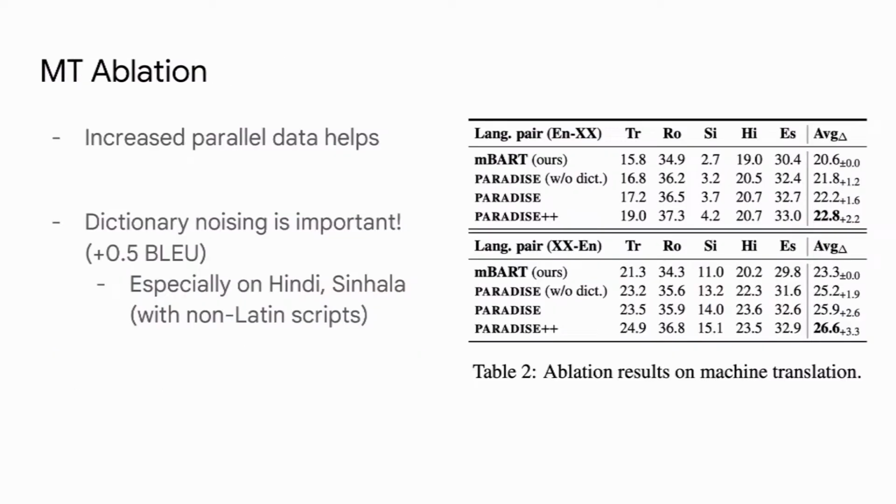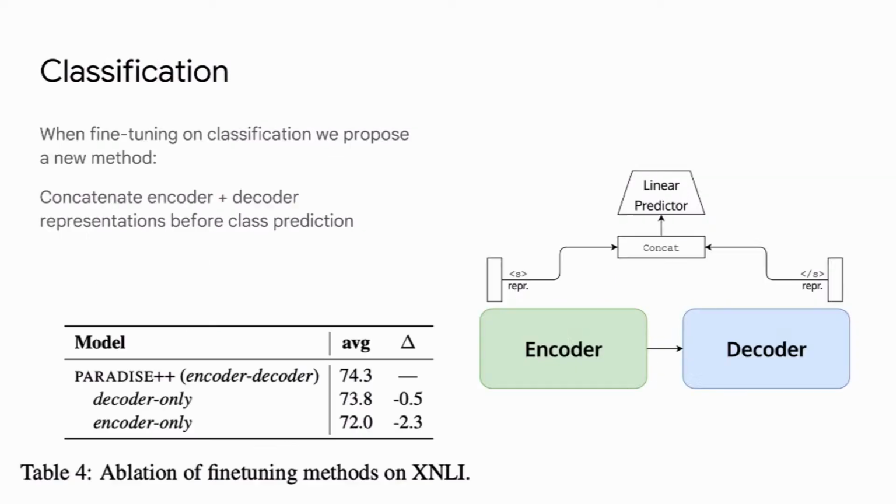The other thing here is an ablation of the different steps we added. We can see that increased parallel data definitely does help. And it helped better than scaling just the monolingual data we had here in this setting, at least to a similar extent. And we also find that the dictionary noising, the part where we scale parallel data cheaply with our dictionaries, is important. This is actually very important on non-Latin scripts, where maybe these tokens aren't seen as much during pre-training. But with dictionary denoising, we synthetically induce them during pre-training to be seen a lot more, and it seems to help in downstream tasks as well.